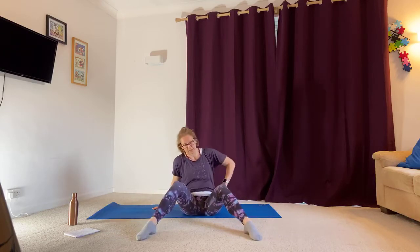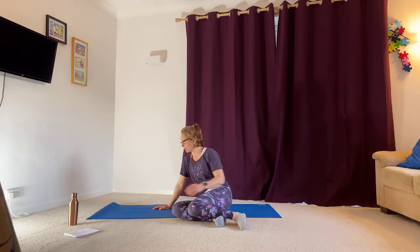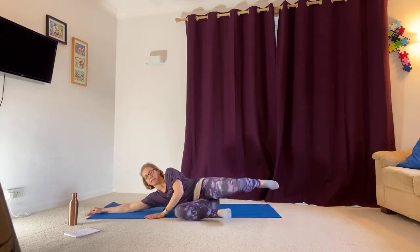And actually I can really feel that into my hamstrings, my hip flexors, excuse me, that position. So not too many of those, but just to give you a bit of a twist in the upper body. Okay. We're going to roll over onto our sides and we're going to do some leg circles. So we've got this long side lying position.